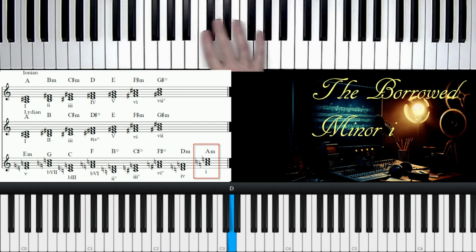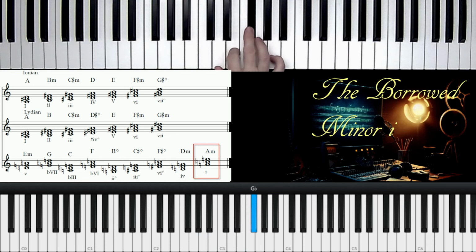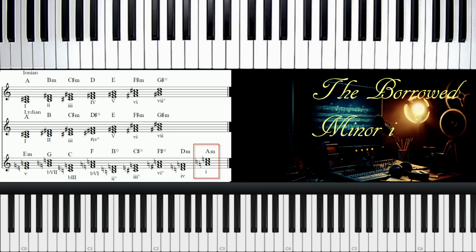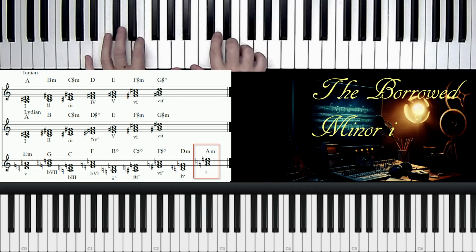So you notice, just using chords alone in something like that, you're getting all kinds of little bits of Dorian, a little bit of natural minor, a little bit of major, Mixolydian. So let's do something else.